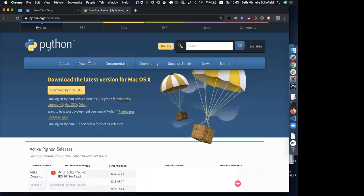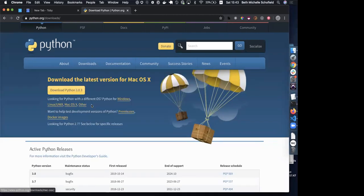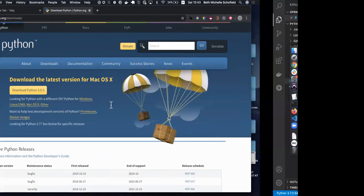We're going to be using, what am I using? I think I might be in 3.7. But as long as you've got 3 point something, then everything today is going to work for you. Prior to 3, there were quite a few differences that came along, and I'm definitely not well versed in that, so do try and be along with 3. If you're in repl.it, it will automatically give you a 3 unless you choose that 2.7 REPL. So once you've got that installed, you will have that available to you.